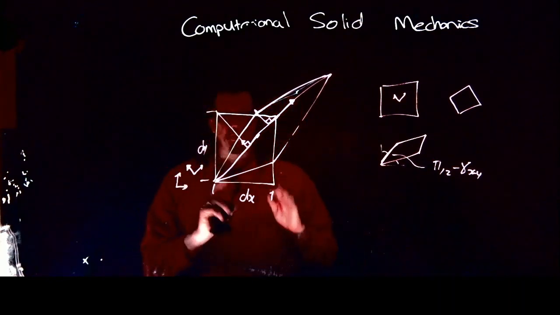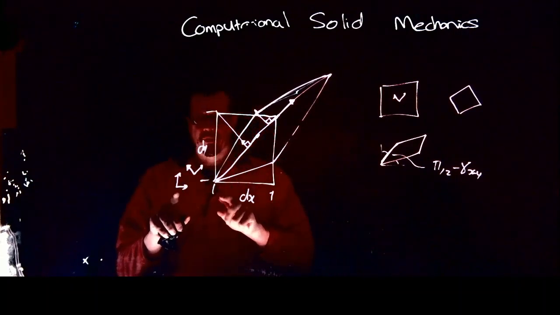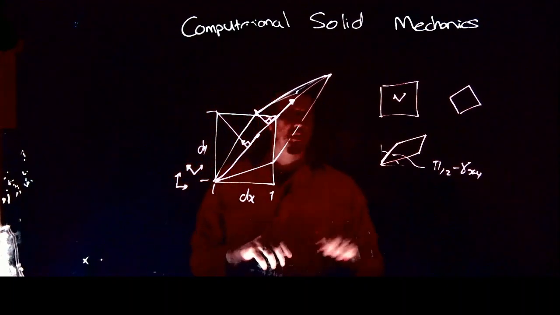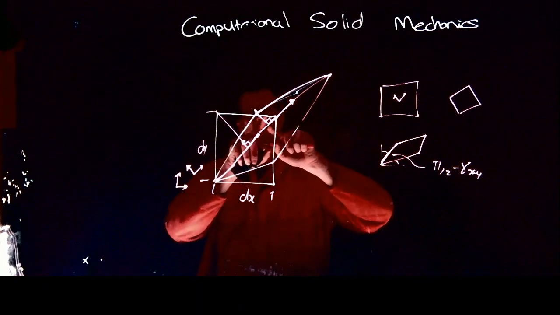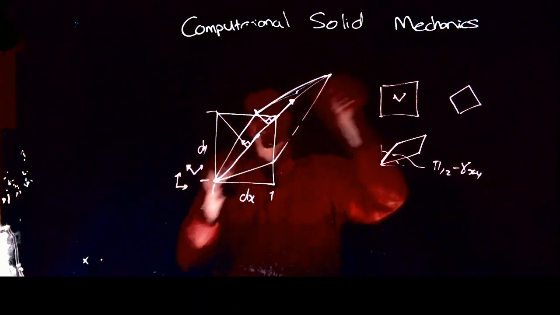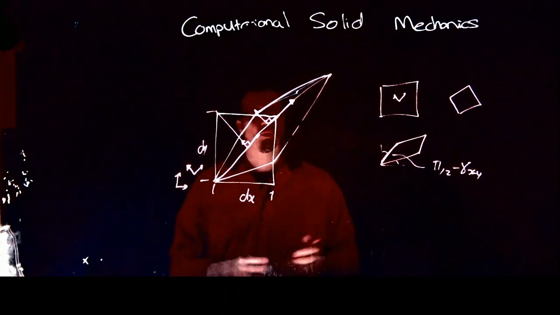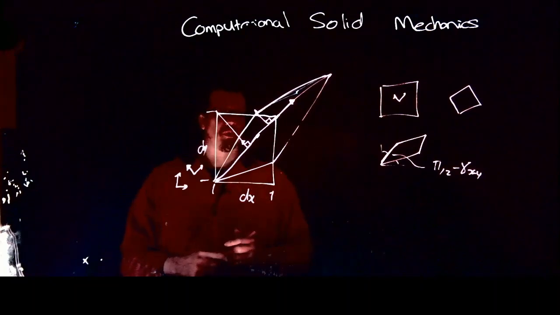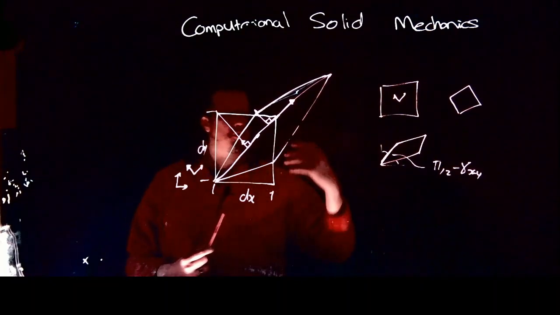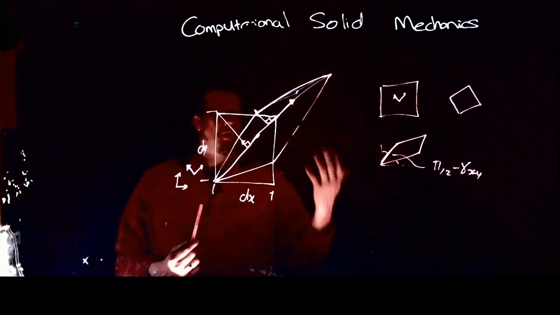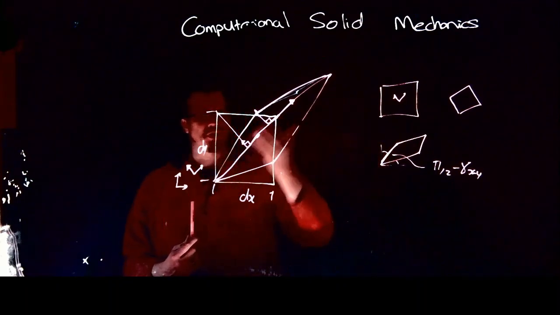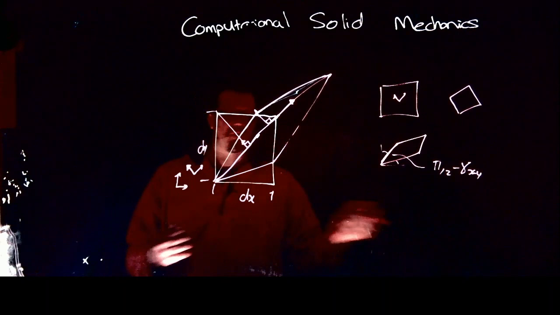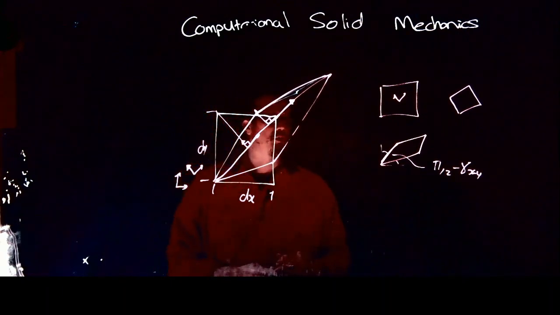So what is important to take home from this is that just by changing the way we express what we're looking at, we can say, oh, things have changed angles, or we can say, oh, nothing has changed angles, things have just stretched in those directions. That is important to understand. Hopefully this gives you an intuitive understanding of what's going on. When you look at the deformations in a certain coordinate system, observe and see if angles are changing. That's the easiest way to spot that shear is present. That's always the key that you need to look at. And the rest is just pulling and pushing, compressive and tensile loadings. Okay, great.